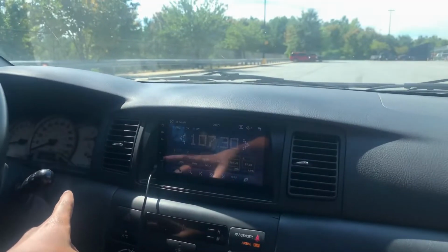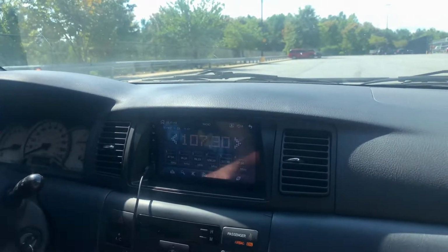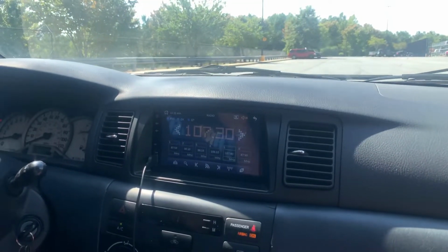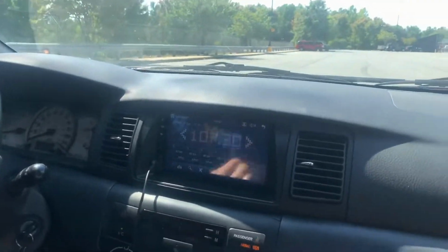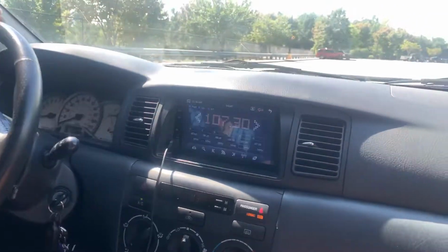My car is not low on gas, but if manuals are low on gas, it does kind of mess up your shifting. You kind of feel it a little bit when you're shifting and stuff. Alright, since we're on the hill, put it in first.